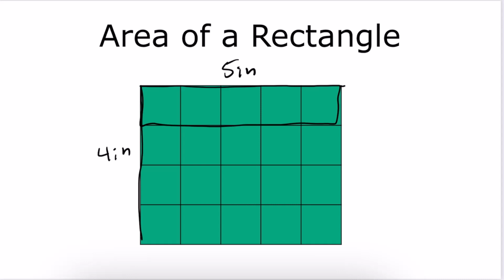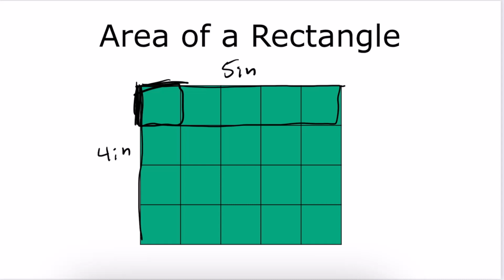Because an inch is like a tape measure inch, or like the length of a string that's 1 inch long, versus a square inch is like those little plastic tiles. And so it's quite different whether you're talking about 1 inch or square inches, but there also is the connection that a square inch is 1 inch on both sides. So that would be a really good way of introducing the concept of the area of a rectangle.